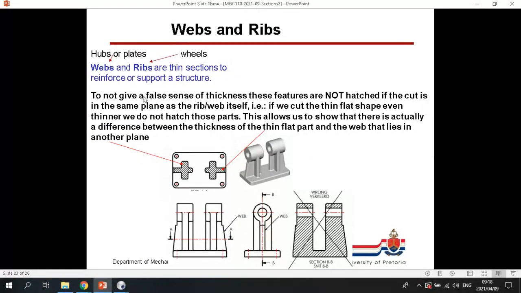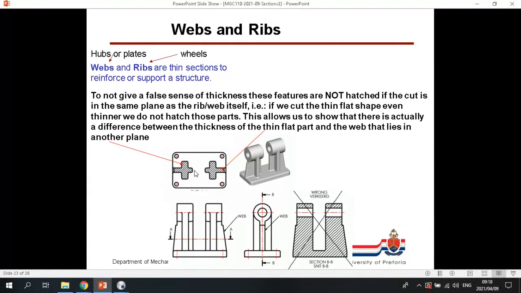So there's a convention when making a section view through those. To not give a false sense of thickness, these features, even though we are cutting through them, are not hatched if the cut is in the same plane as the rib or web itself.